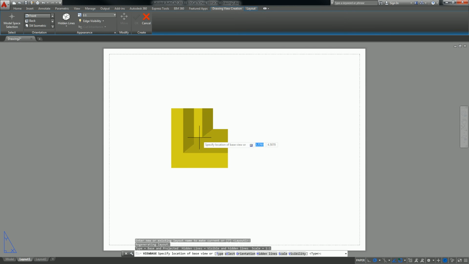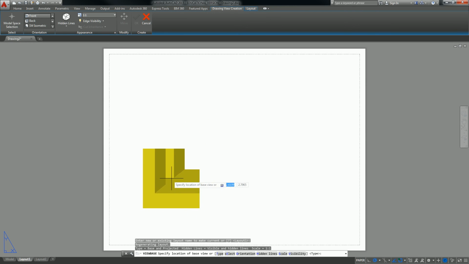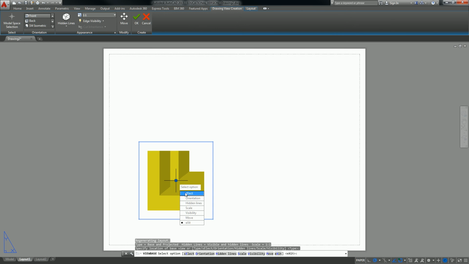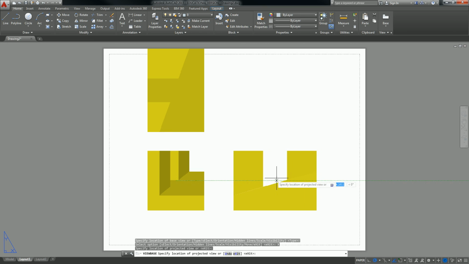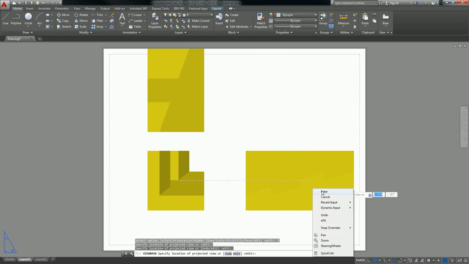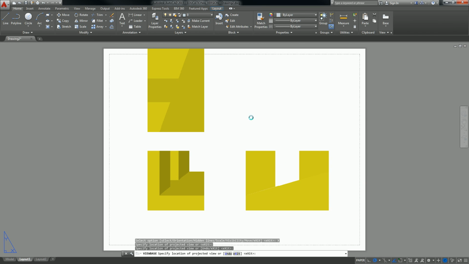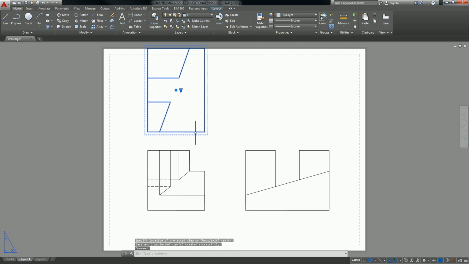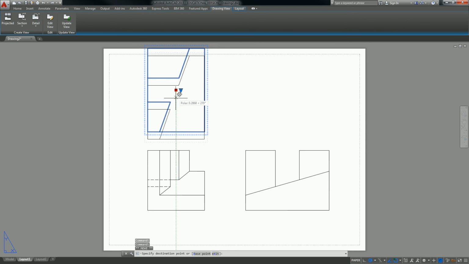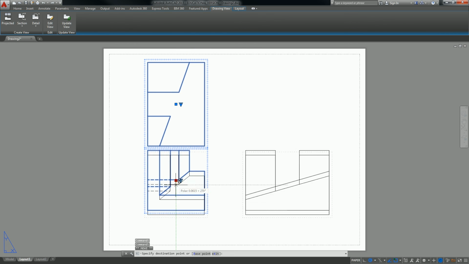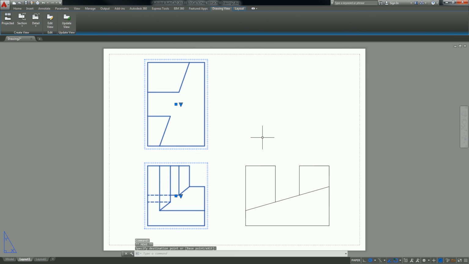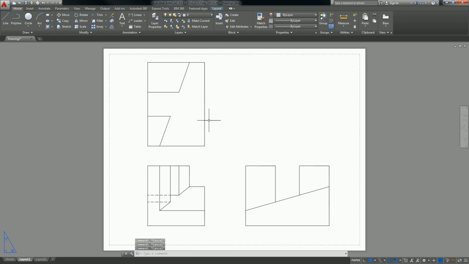So here on layout 1, it now wants me to place my front view. So I can place my front view, select exit, place my top view, my right side view, right click, enter, and then it's going to go ahead and place these views. And I'm going to want to move these views a little bit so that they all fit nice and neat on the screen. But at this point, I'm ready to go ahead and complete the dimensioning for each of these and then turn it in.